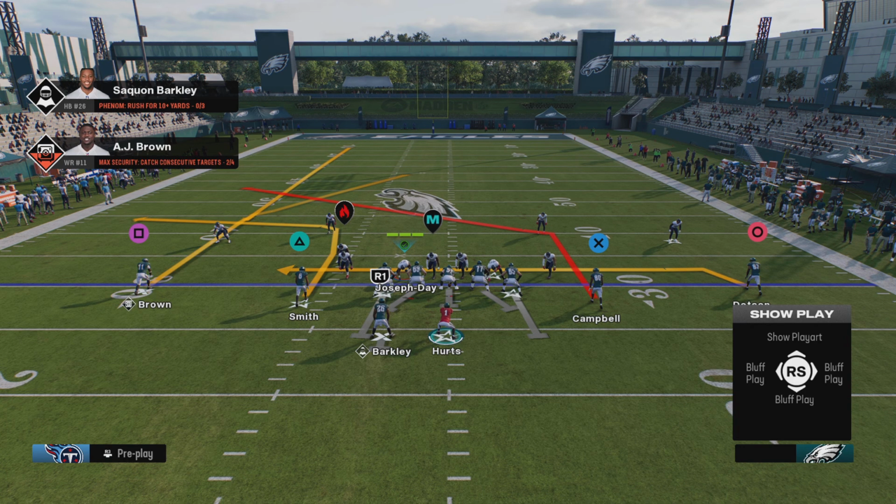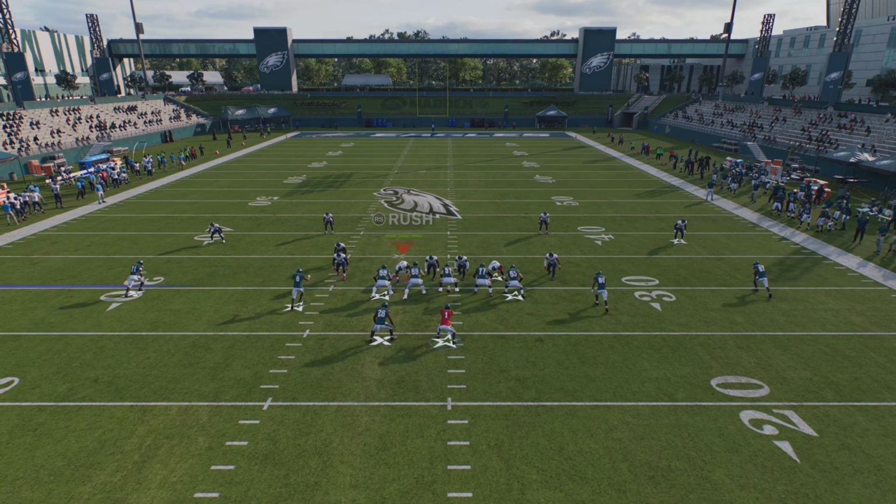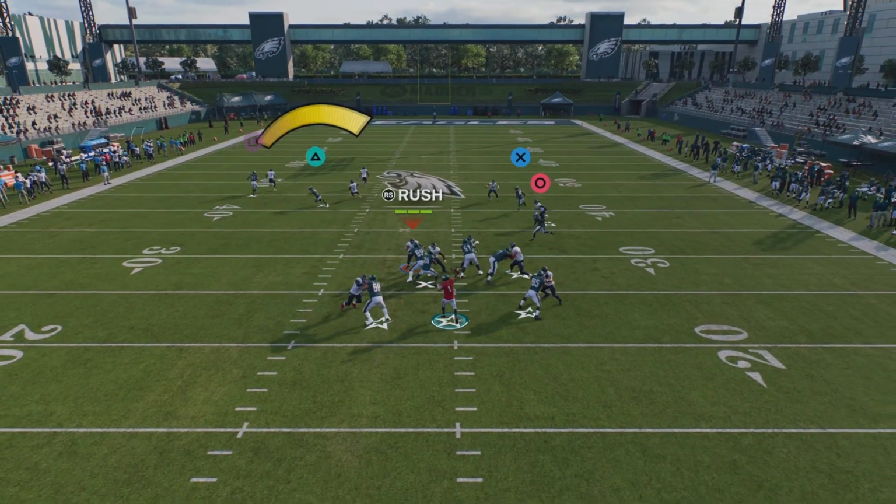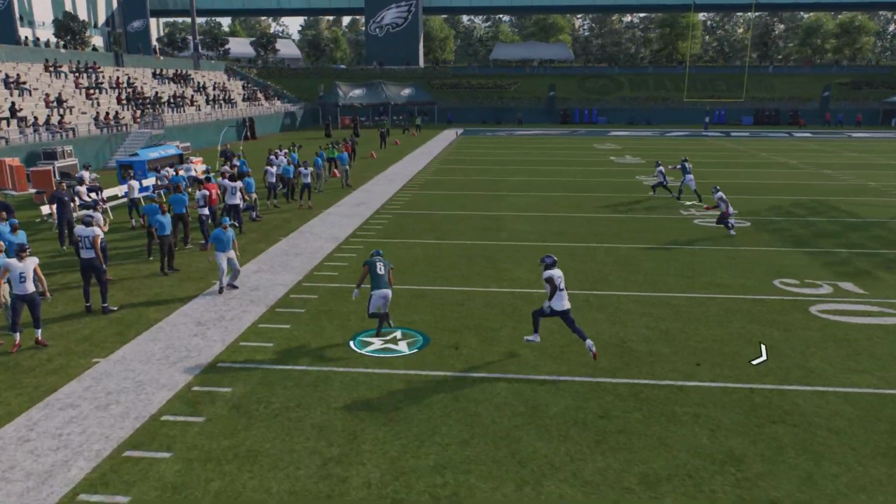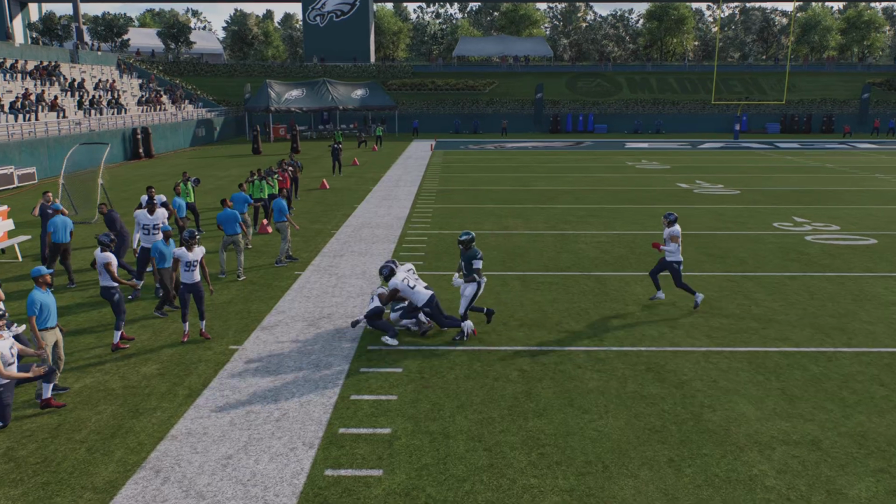So without even running it, based on the matchup here, Smith is my guy. On top of that, he has a really good man-beating route. So he's going to be my first look, especially when they're playing off like this. I should have enough time. Easy, right?